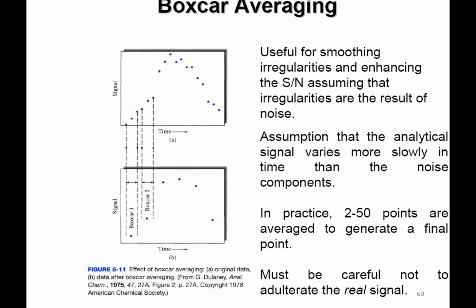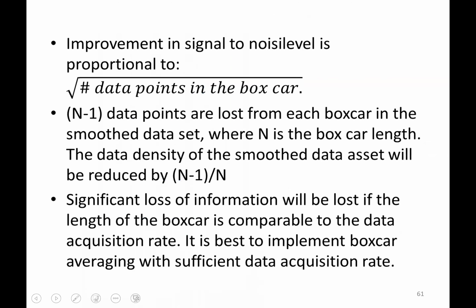Okay. So again, this improves the signal-noise ratio, and you can see what we are saying here. For every 2, you lose 1. So you have improved the signal-noise ratio, and it's proportional to the square root of the number of data points in the boxcar. Does that make sense? We used an example of 2. If 2, you have lost 1 because you have averaged them, right? So if it's 3, you have lost 1, okay? So you lose those kinds of data points.